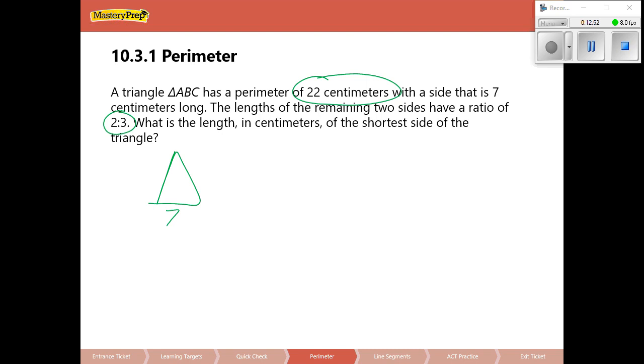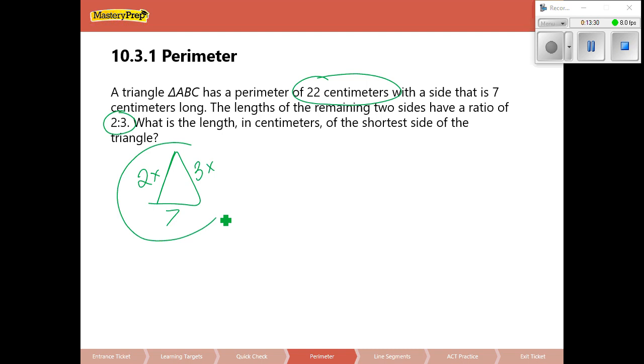So we have a ratio, yes? So for every 2 centimeters the one side has, how long is the other one? 3. Because for every 2 the one has, the other one has 3. So for one of these sides, we can call it what? 2x. And the other one will be 3x. Because we're going to call it 2x and 3x. Because do I know how many of each I have? No, I just know the values for those two sides are 2 and 3.